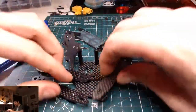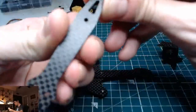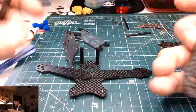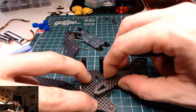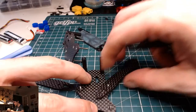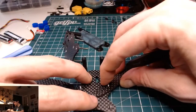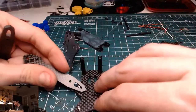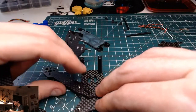So let's lay this down and let's figure out how the hell these go. Maybe they are symmetrical. Wow, they are very barely not symmetrical. Good lord. I don't feel bad about not having seen that, because that's really hard to see. So, in theory, if it's Squished X, I want these going that way, is it? Yeah. Since it's squished, that's the correct... man, that is hard to see. Okay, so I got one of them wrong.